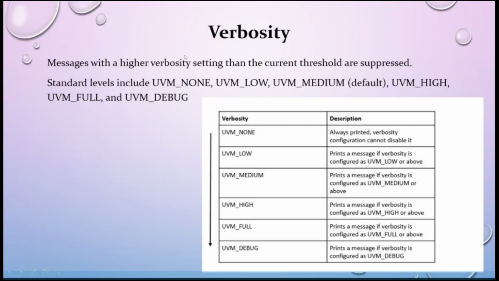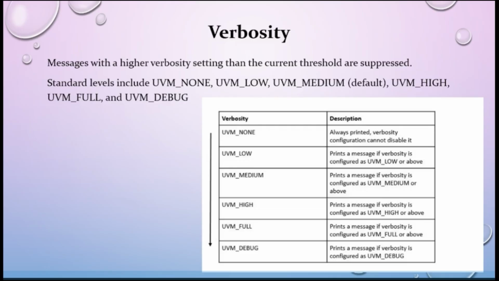Now coming to verbosity level. In UVM you have various verbosity levels, like if you see here: UVM none, UVM low, UVM medium, UVM high, UVM full, UVM debug. These are different verbosity levels, all inbuilt in UVM, and depending upon the threshold value of that particular verbosity level, it will print that particular message.